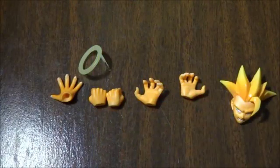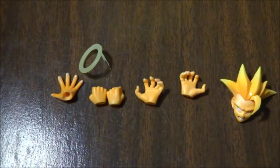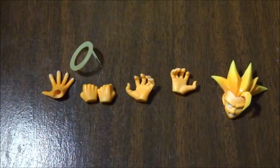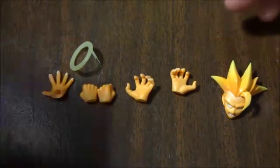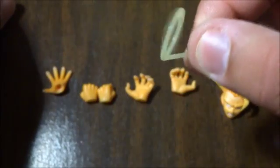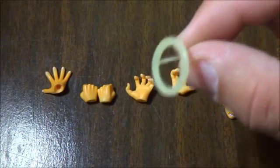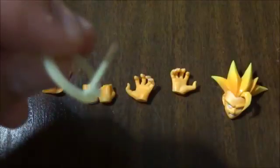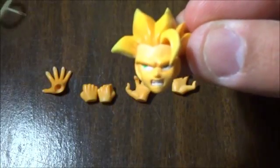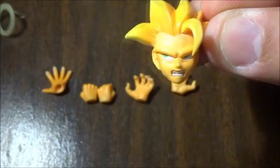Okay, so I wanted to start off with the accessories that Super Saiyan 3 Goku comes with. So far we have about three pairs of hands, a changeable face, and the halo for when he died. Or actually when he came back from the other world to fight Majin Buu? This fits on top of the head. Little peg hole on there. Show that in a bit. Here's the other face, looking pretty mean, looking to the right there.